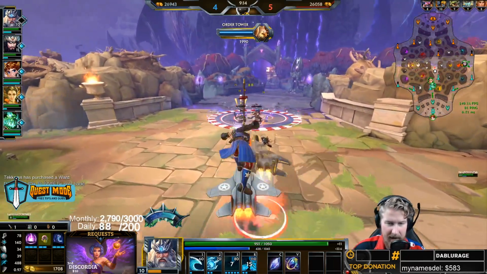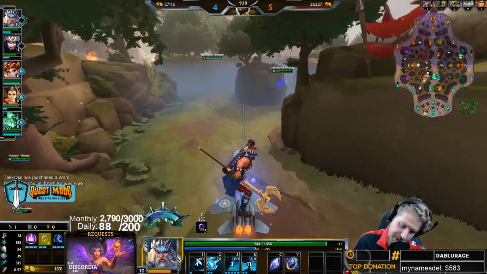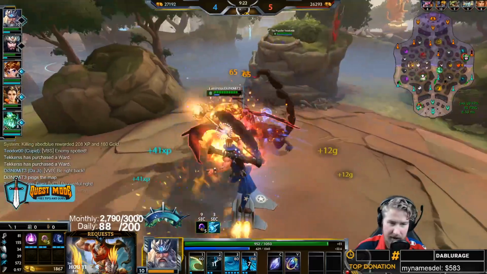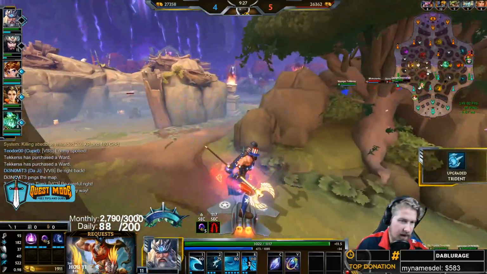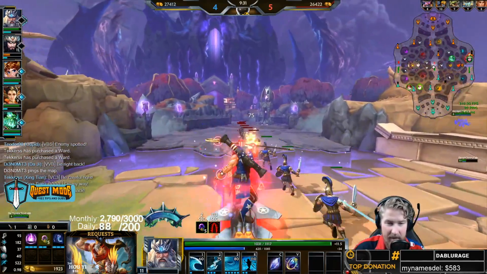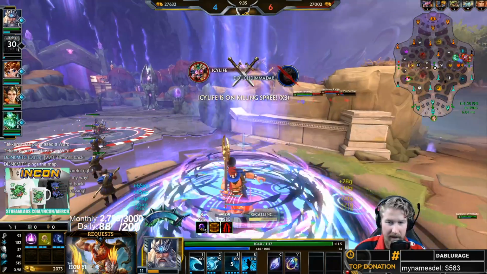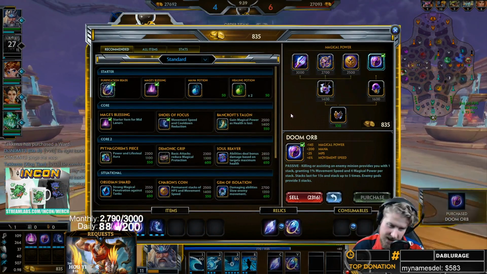So for our build, as always, right now in the mid lane, we are grabbing our Mage's Blessing and our cooldown boots, which is going to give us 20% CDR on everybody, which is wonderful. And then, as is standard as well, we're going to be grabbing that Doom Orb. Doom Orb right now, such a stat-efficient item for mid laners, and it's also going to help us with those rotations that we're trying to make. Wow, that was almost really annoying.